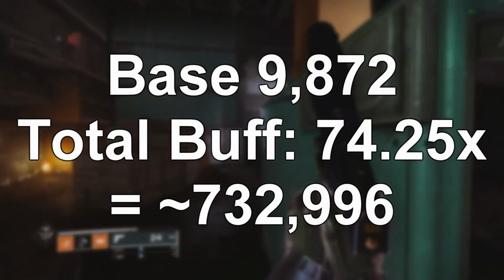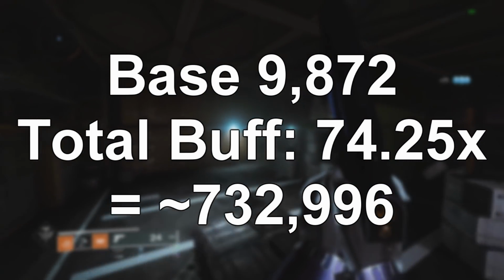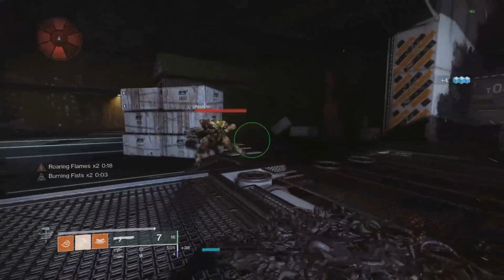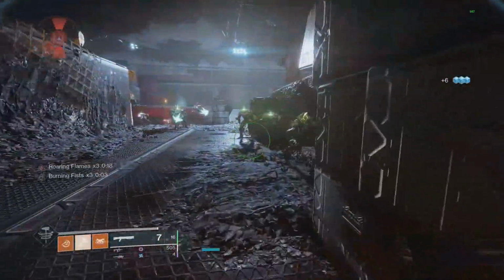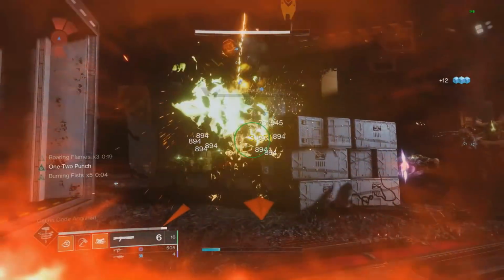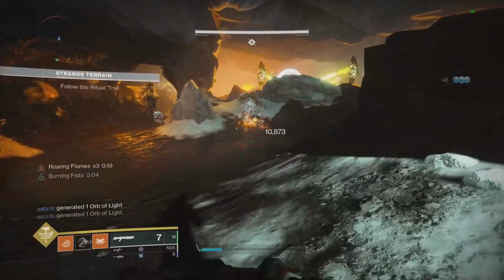And if we multiply all the different buffs together, it ends up being 74.25x damage, which means we should hit 732,000 damage on Greg, which is a lot, pretty much the highest of any single combo ever in the game, I believe. I think the other previous builds like this were in the 400, 500k range, and this should be hitting 730,000. So here we are with times 5 of everything, and sure enough, 731.9 thousand damage, which is a lot.